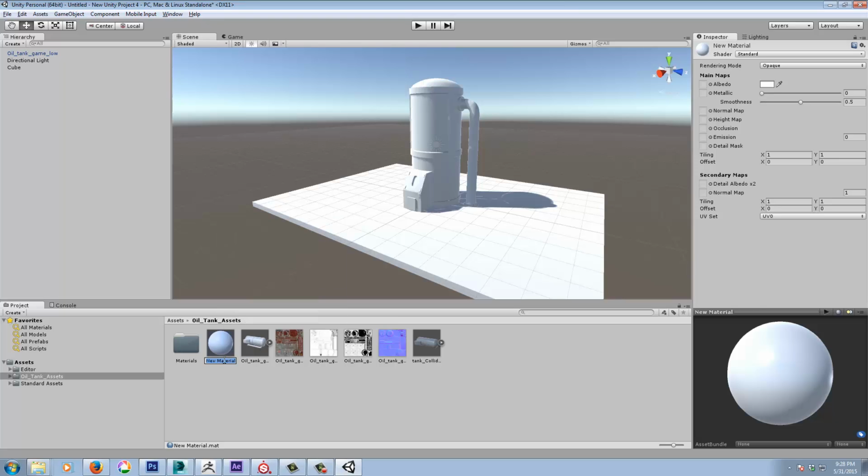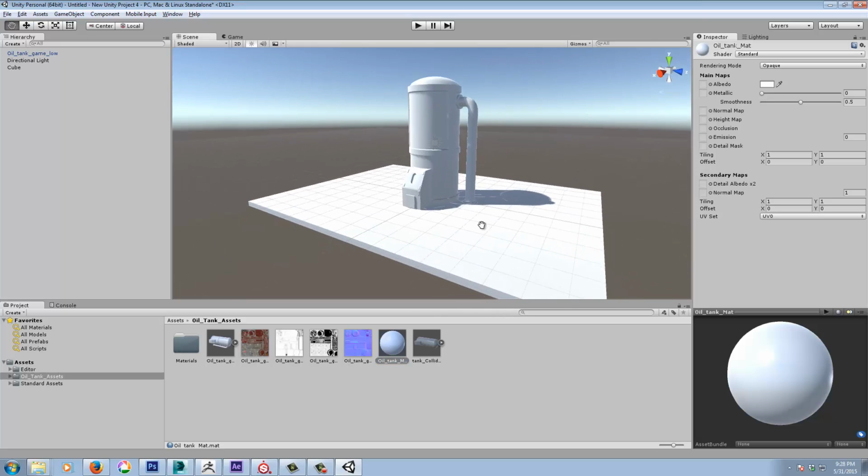Maybe it's already on it. No, sorry, it already was on it. So we'll just call this oil tank, even though it's a chemical tank. Oil tank matte, just to stay a little bit organized. It's a good habit to get into no matter what you're doing.